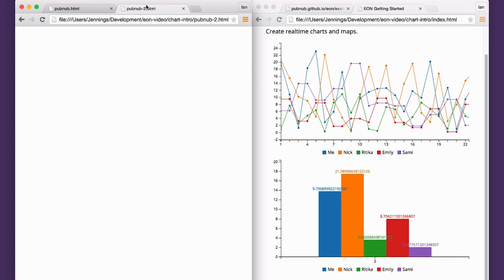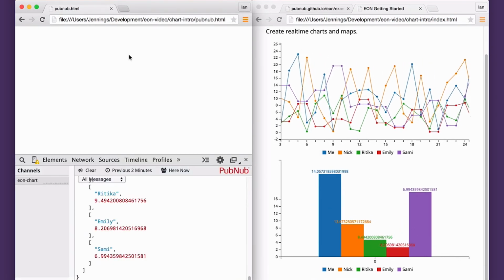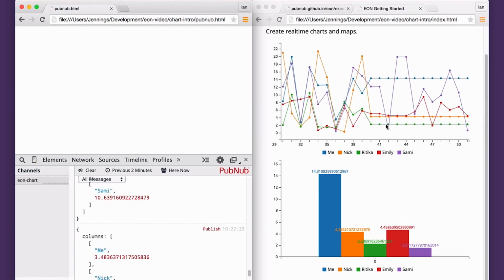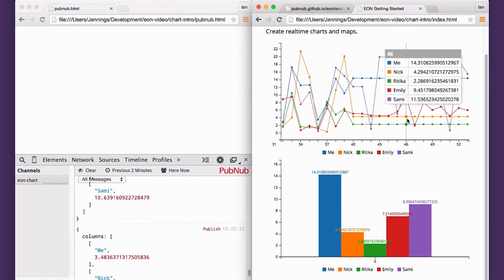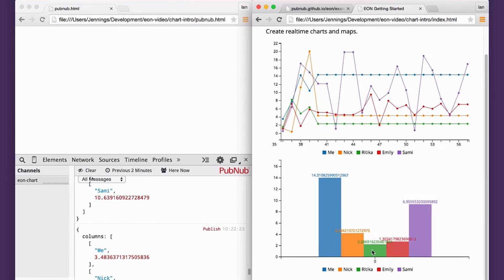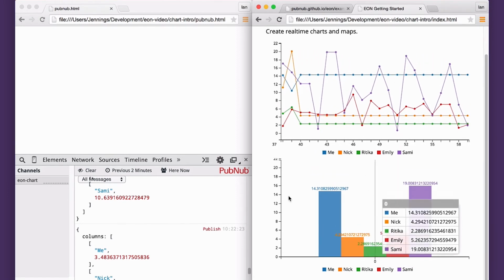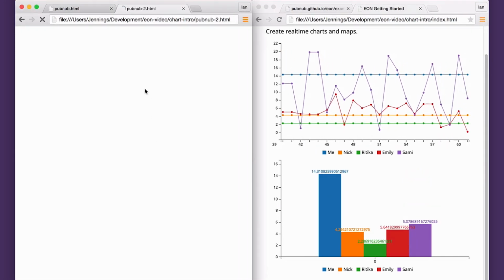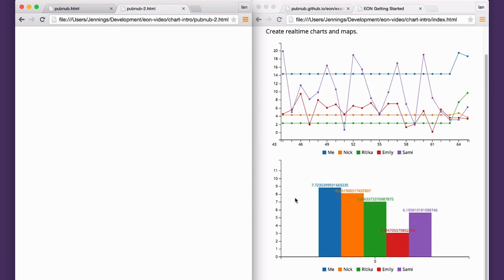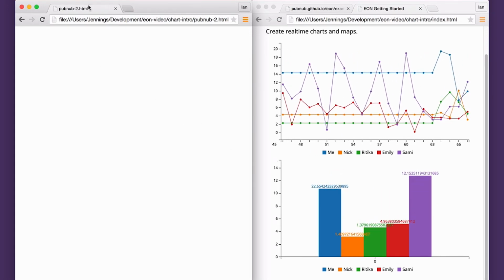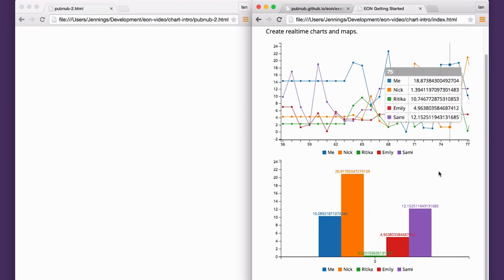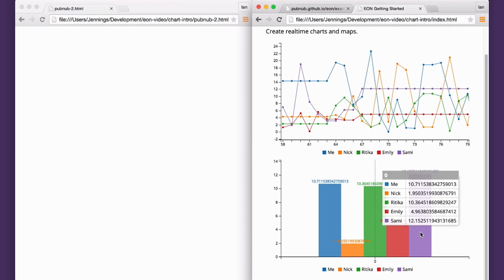And again, to emphasize this, let's cut off one of the data sources. And so we killed these 3 data points here. And you'll notice on the bar chart, they stop moving as well. If we bring it back, see they start animating again. And let's kill the other ones. So notice the purple and red have stopped moving as well.